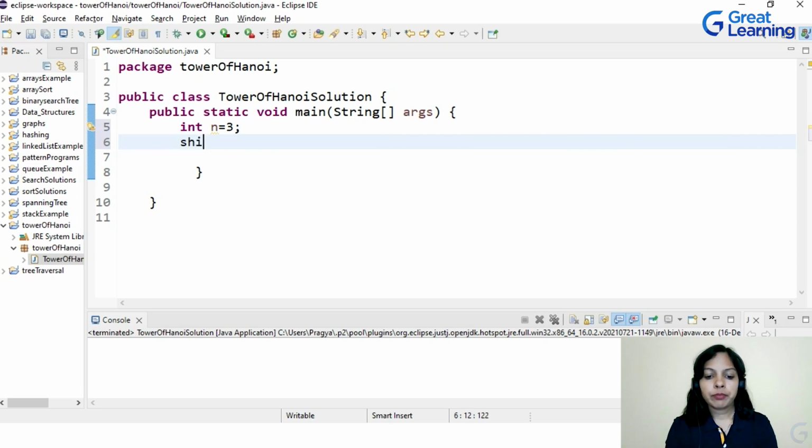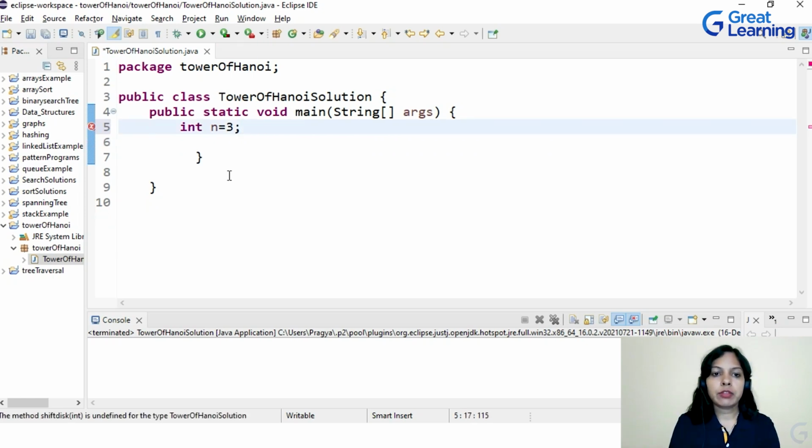Let's have a function shift disk. Shift disk is going to shift disks from one tower to another. So what will be the input to this? Let's first write down this function, that will make more sense.